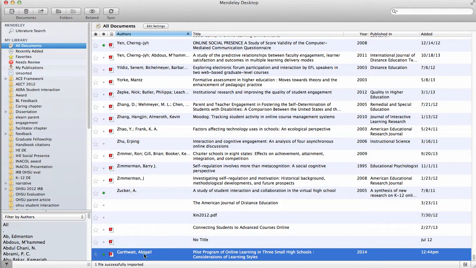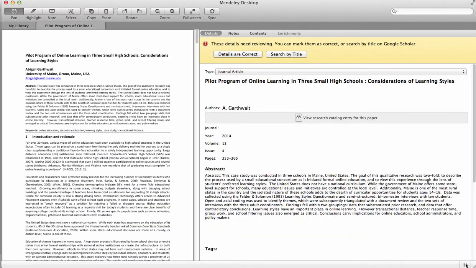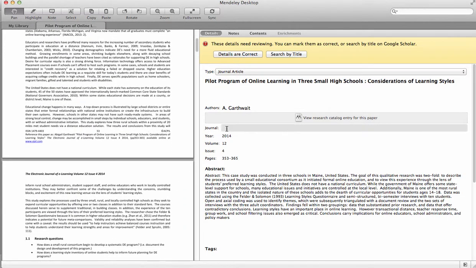So then what I'll typically do is I'll open it up, and then you should see something where you can see the details to the articles. So with this I can click over, and then I can see that, okay, the title looks correct, and I just double check this. The author is correct, so it doesn't look like it pulled in a journal. So I normally look around and I find the journal name. So this would be e-learning.